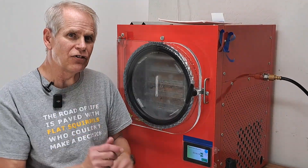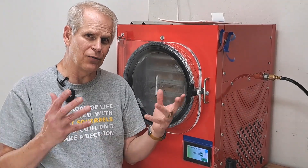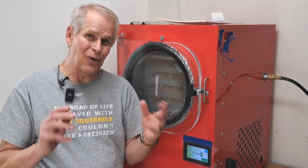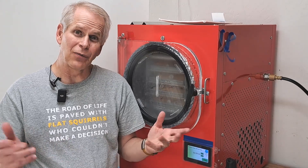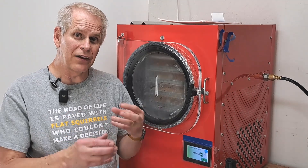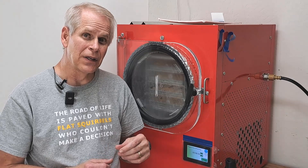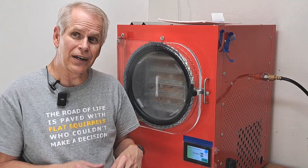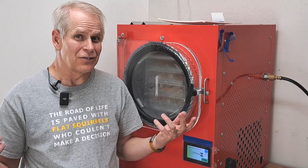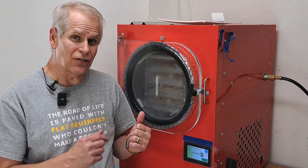One last thing - gloves. Occasionally, rarely, I get a comment that says wear gloves or you should wear gloves. No, I shouldn't. I should wear gloves when I feel it's necessary and only then. Anybody else can wear gloves all day long if they want to. I do for really cold things when I have to manipulate them for a while, or if it's sticky or messy. Otherwise, I treat it like it's my own food that I'm going to use. When I'm making my own sandwich, I usually don't put on gloves.